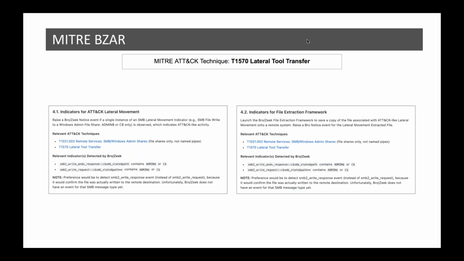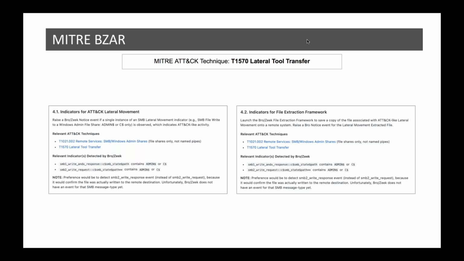And at a high level, without going into the particulars, it's looking for anomalous, attacker-like behavior around transfers of tools within the SMB framework here. And it's surfacing a Zeek notice, which is a special kind of Zeek log, when it finds that activity in the environment.